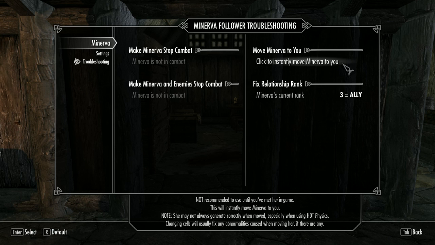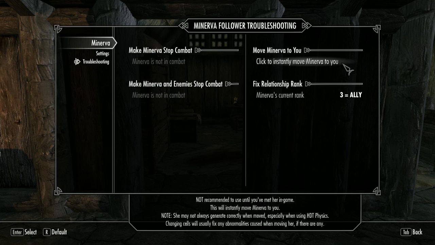This is a teleport option. If you've lost her, you don't know where she is, and you've left her somewhere, click this, she'll move to you. I don't recommend doing this until you have met her at least once. You can, I just don't do it. Honestly, I'm not 100% sure what'll happen with that. What this does is just teleport her to you. The only reason I don't recommend it until you've met her is to let her generate correctly. The game has a funny way with generating things, so I don't know, it may work just fine. You can try it and see what happens. Again, that's your choice. But this will instantly move her to you. She'll appear right behind you.